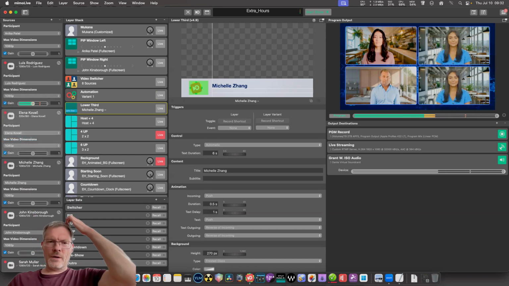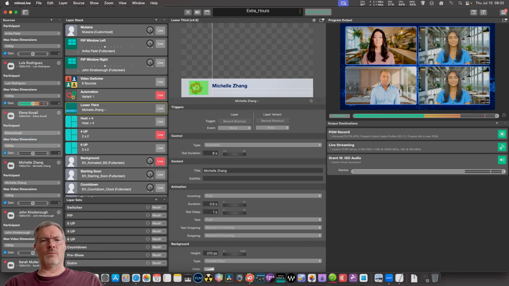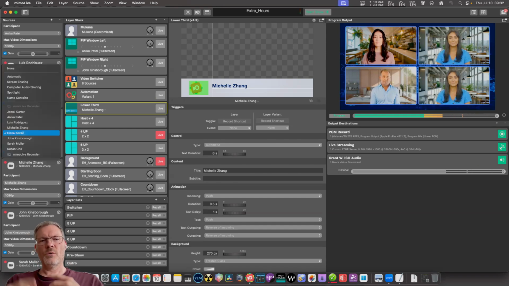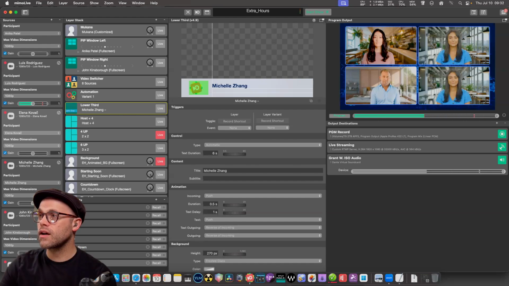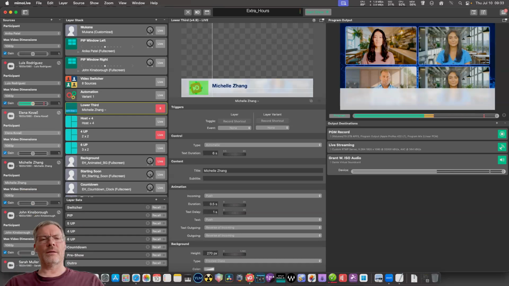So now, currently the automation is just run once, and so you need to press the button again to actually update the lower third. But we can put it in a loop, and then it will always fetch and push the data. Okay, hold on a second. I've switched the source back to Elena, and now it's not updating. Yeah, you need to run the automation again.